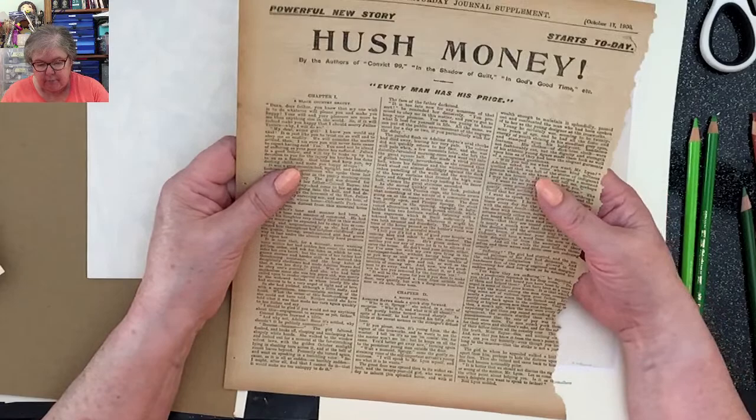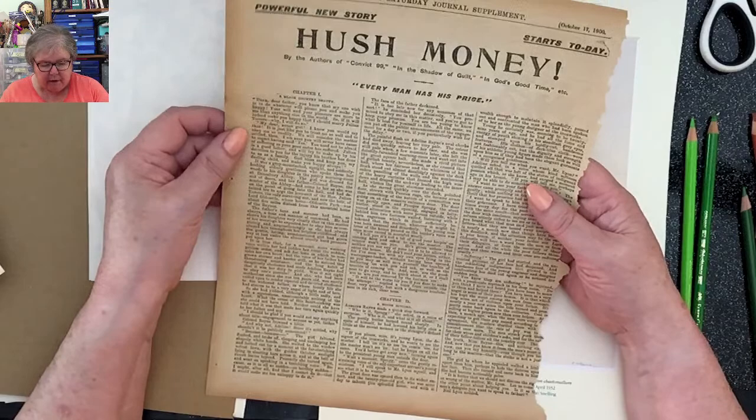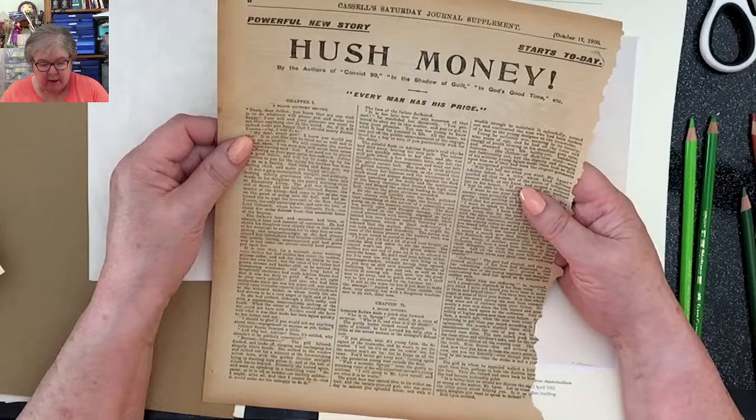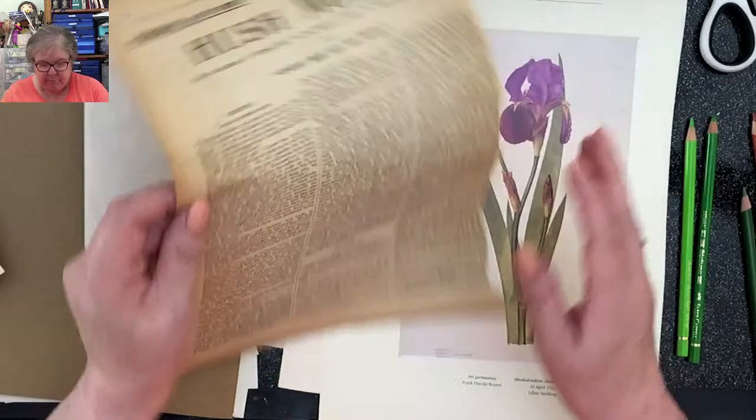So I'm thinking what I'm probably going to have to do once I get it to the size that I want is possibly put washi tape around it and sew around it, because it's not going to stand it otherwise. It's just going to disintegrate, and that would be a real shame. So here we've got a powerful news story called Hush Money. Starts today if you want to get next week's and keep up.